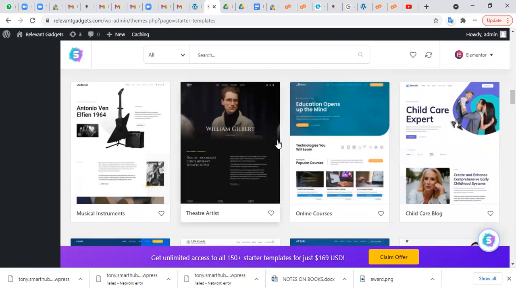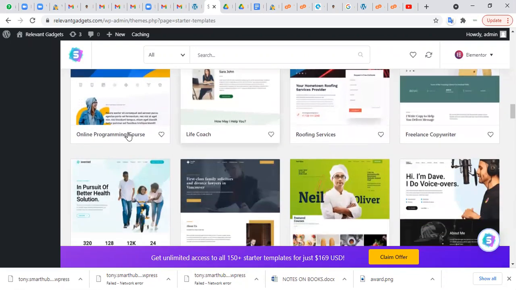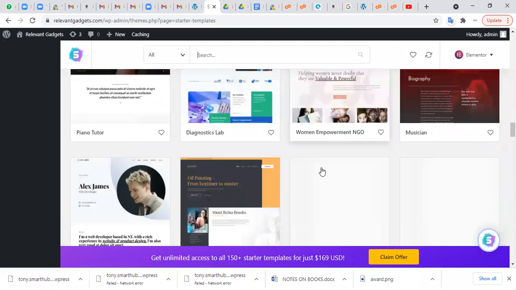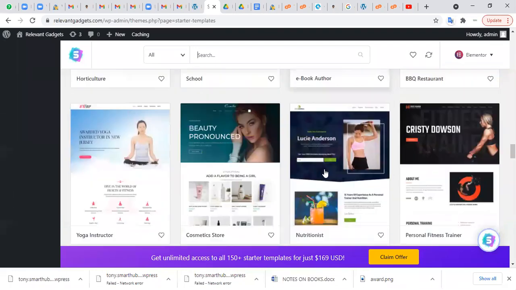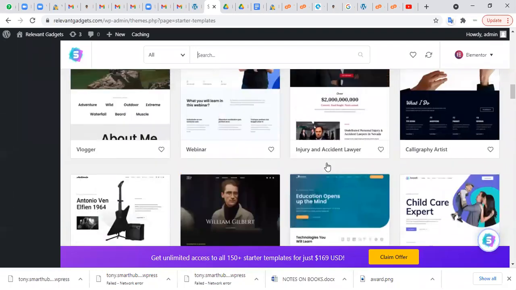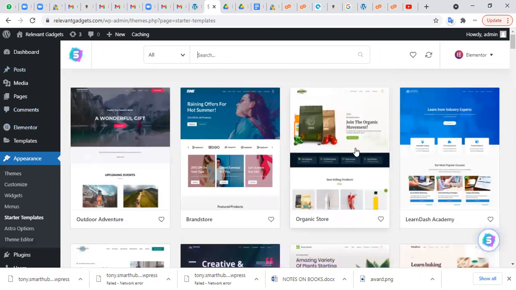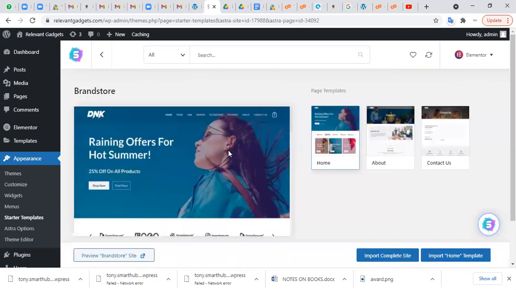It depends on the kind of website you're trying to build. You can see all the types of website at the bottom, right? So look at any one that appeals to you, just pick it, and then you're good to go. For instance, the one I actually downloaded the other time was this. I picked this, so let's pick that as well. So we're taking this, I click on it.